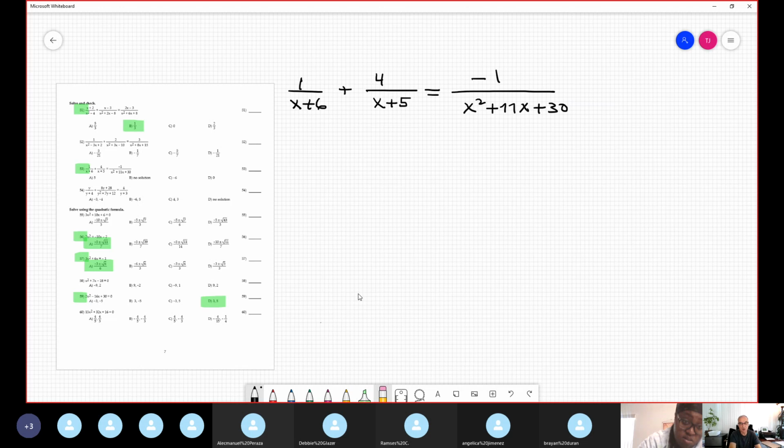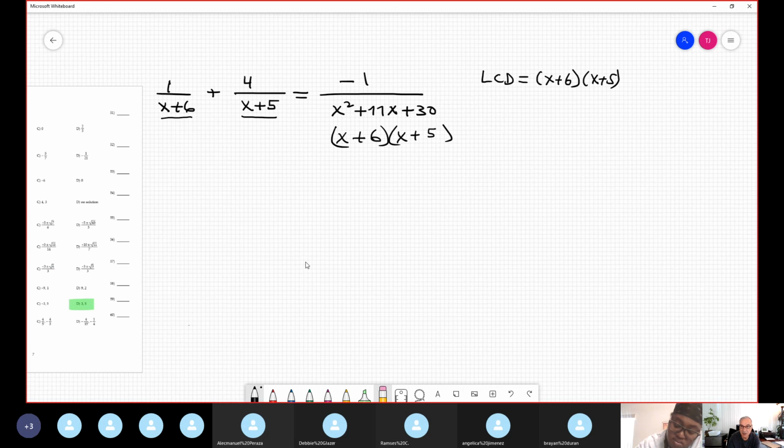Well, just remember, step 1 is factorization. But this expression is prime, not necessary. This expression, no. This expression, you need to factorize. Regular trinomial: it is 6 and 5. 6 times 5 is 30, 6 plus 5 is 11 plus. The LCD is obvious, que es the combination x plus 6 one time and x plus 5 one time. The restriction associated with this LCD is -6 illegal value and -5 illegal value.